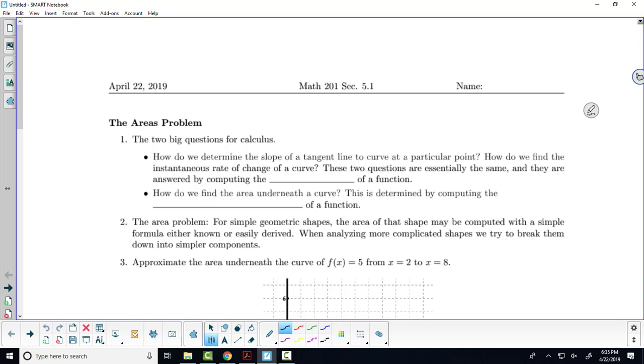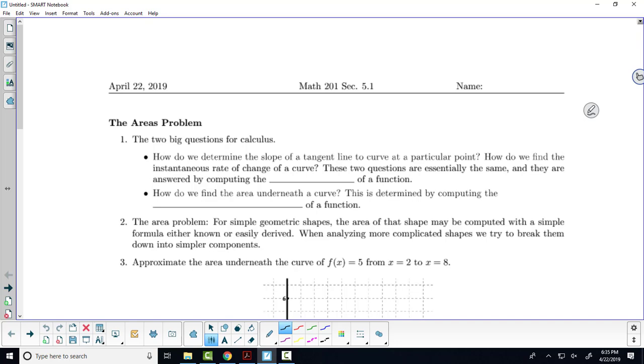We just need to develop the vocabulary, the terminology, the notation, and then we can rely on some of our skills from the first half of this course. Okay? But we're moving on. So there are really two big questions in calculus, and we've answered the first one. We've explored that in great detail.